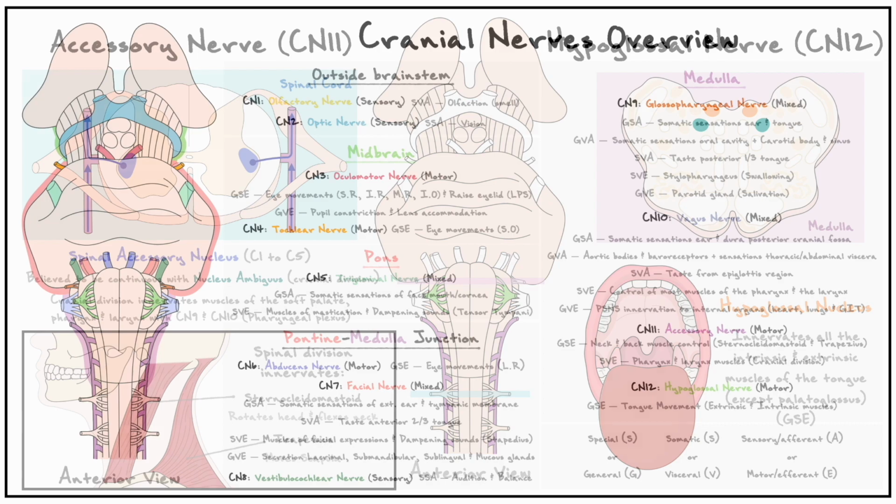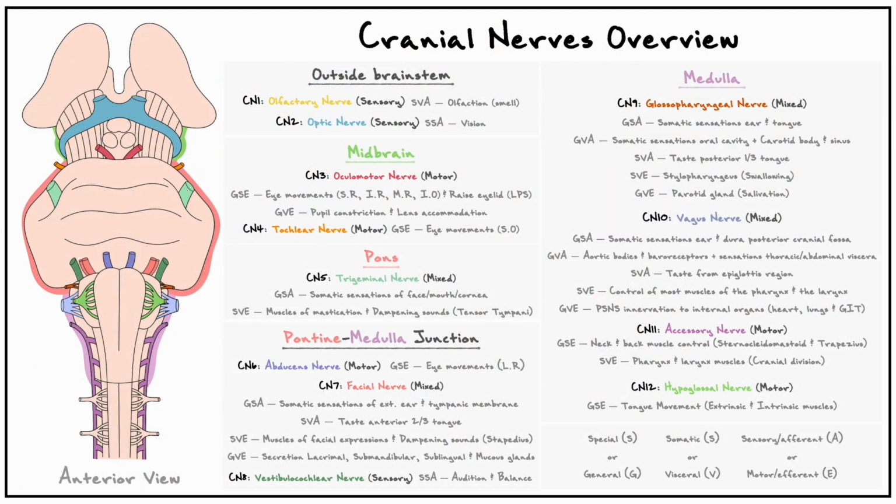Back to this overview, with the information we have accumulated about these cranial nerves, we can now better appreciate the diversity and function that each nerve mediates. We can also appreciate the fact that, for the most part, the fibers that make up these cranial nerves target or originate from a bunch of nuclei in the brainstem, and that makes the brainstem a very complex structure that integrates an immense array of functions.